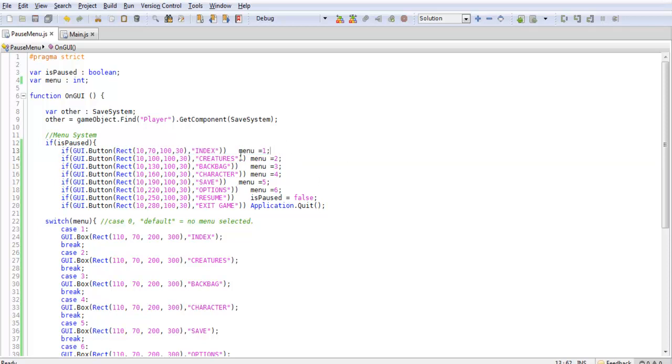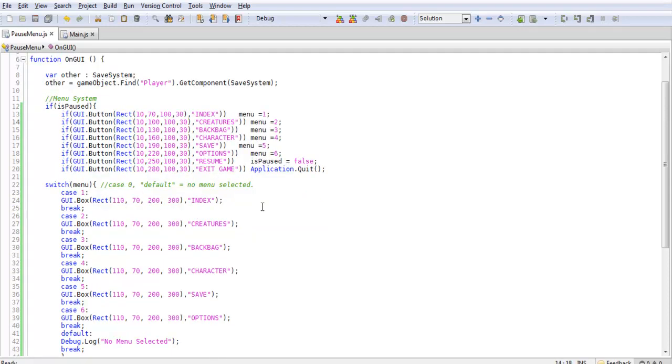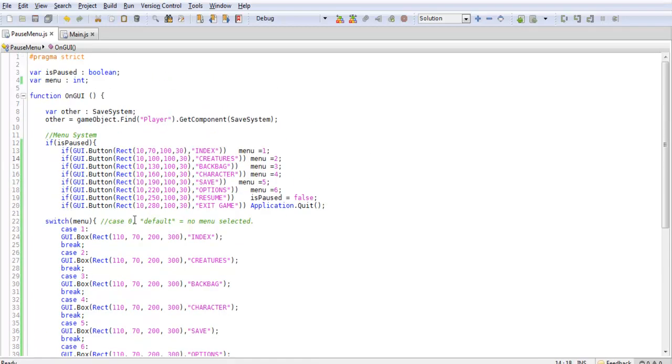So when you press them now, it assigns menu a number. So 1 is going to be equal to index, 2 creatures, 3 back bag, or just bag, whatever, backpack, and so on and so forth. So if you just go down the list, each one that we click on will change that number and it'll display a different part of the inventory.